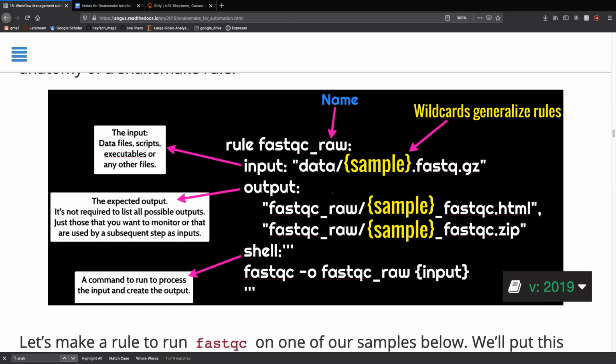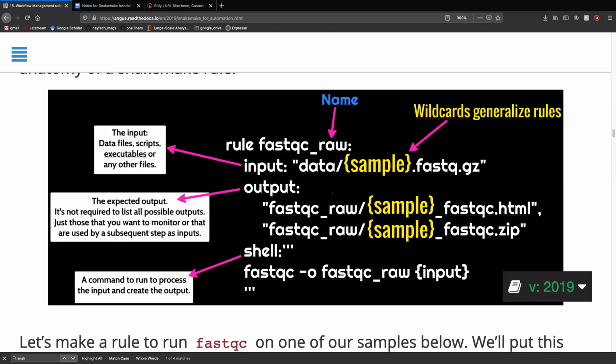Right, okay. The other thing that is nice is that wildcards, which is what we have here in brackets and in yellow, generalize the rule across your different samples. So we've created this thing called sample, which we can either define in a config file, higher up in our Snakemake file, or it used to be able to be automatically solved, and you can still kind of do that, but you usually define this someplace else. You tell Snakemake where the definition is, and it'll put all of your sample names in where it needs to go. So you only need to write one rule, and it'll apply over all, in our case, 23 of our files, or if you had 2300, over all of those as well.